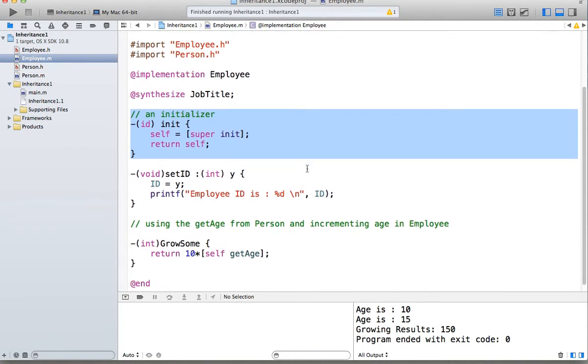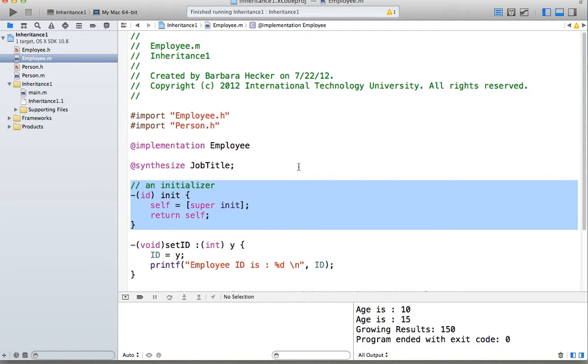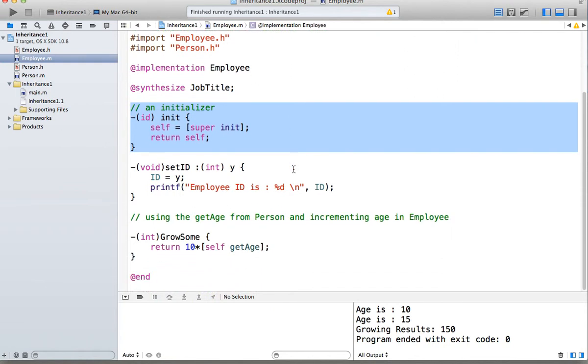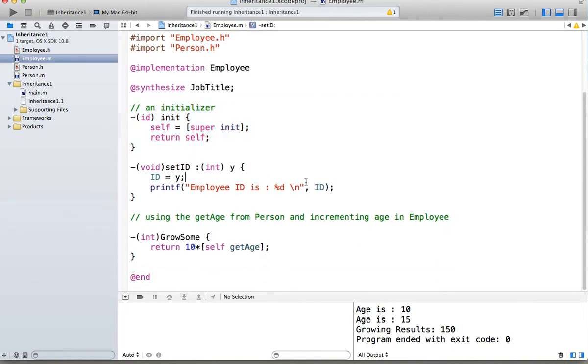If I wanted to, I can run init from the earlier one inside of init and send back the name and the age if I wanted to overload those initializers. Or I can make a method, a convenience constructor to do so. We'll see that a little bit later this afternoon, actually, with another example. In fact, I have 2 more inheritance examples that are going to show you some of that stuff.